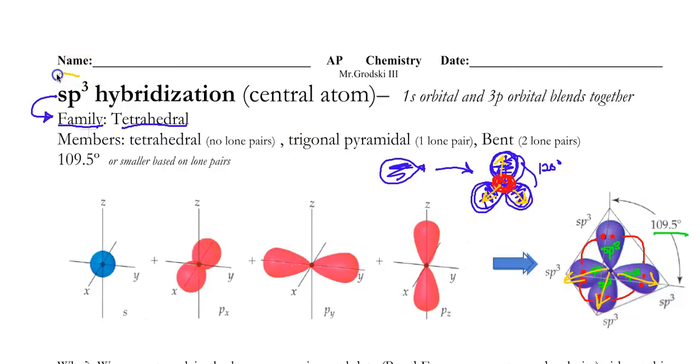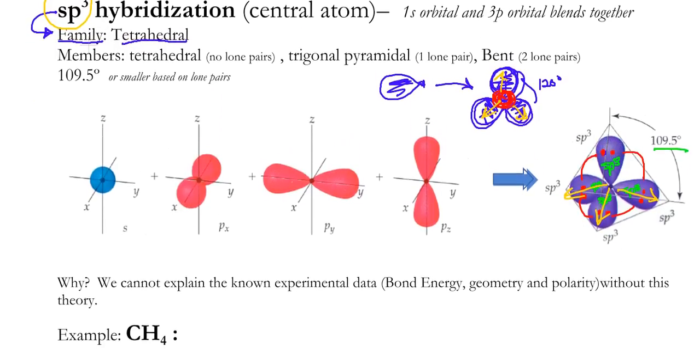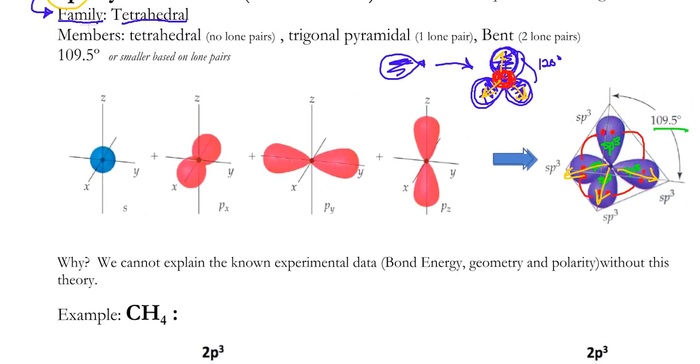Now, where does sp3 hybridization come from, or why do we need it? Just like I've said before, it's nothing more than a theory that helps us explain dots on a piece of paper to get us to this three-dimensionality. And we always use sp3 if we count four regions of electrons around the central atom, double bonded or not.